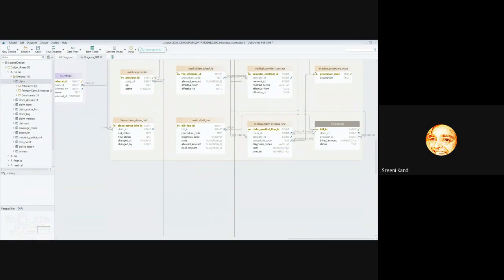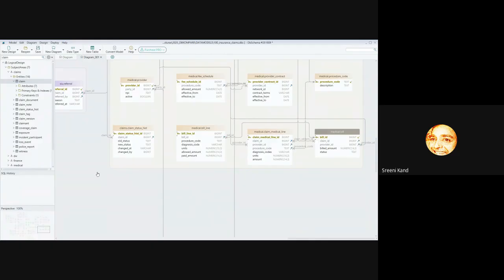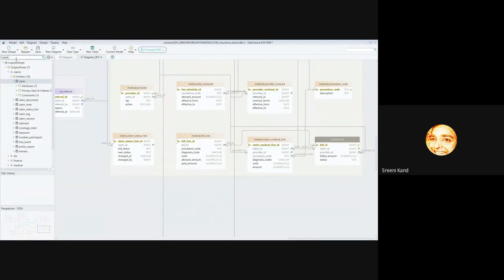here what I'm trying to show is the claim. Claim is the core of our 100 table design, right? Do you remember, guys?